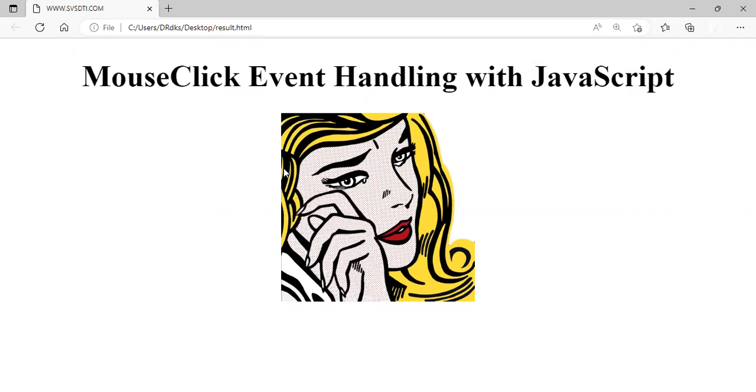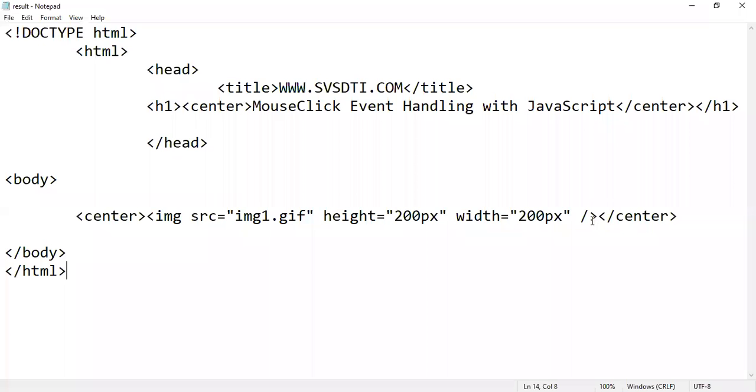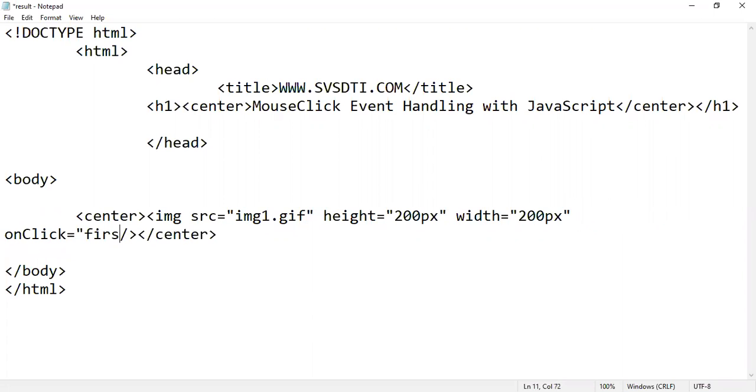When we use another event, firstly we have to place some events in this image tag. The first one is the onclick event. Just type here first, this is my function name. Then ondblclick, for double click, we use the second function.